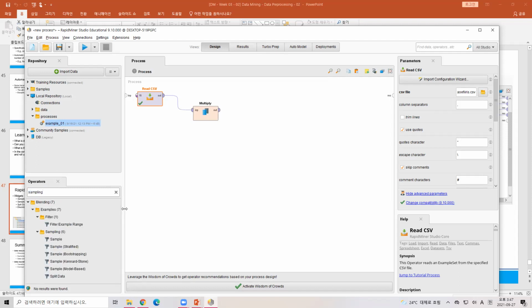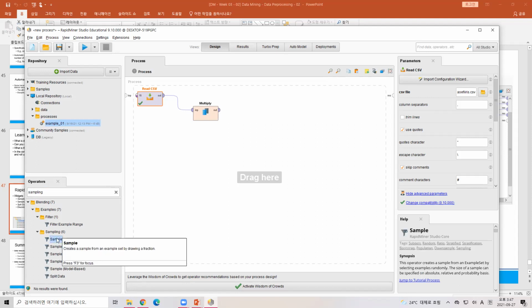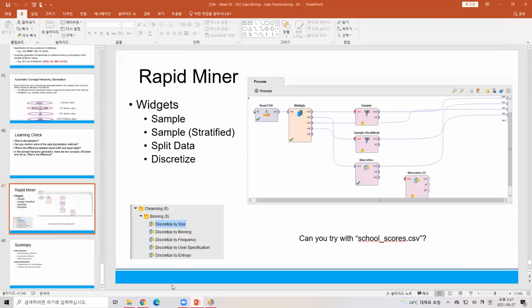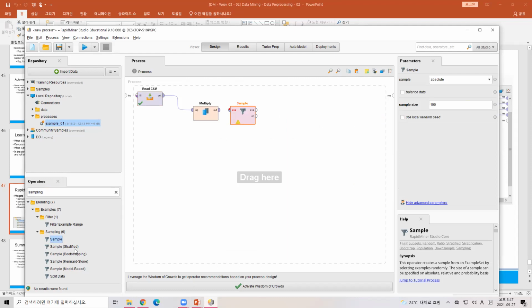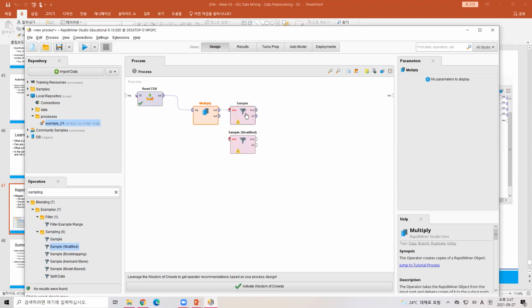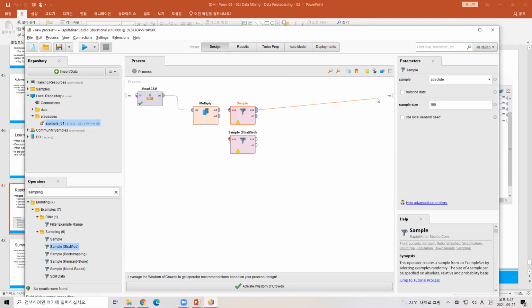There are some sampling approaches that we learned before. The Sample operator is like random sampling. Am I correct? Yes, this is random sampling. And then we have Sample (Stratified). So let's use this Sample.